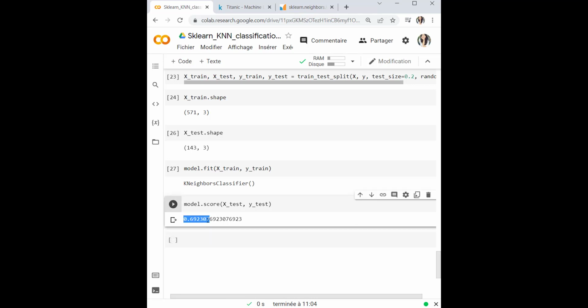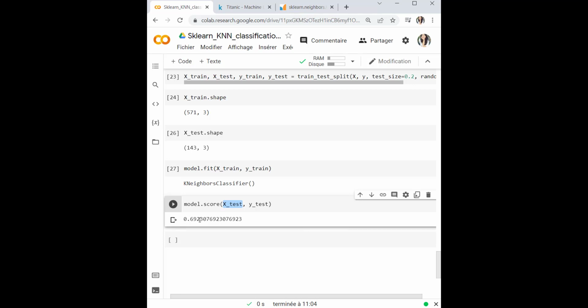So this is my new score, which is a bit less than the previous one, which is logical because here it's testing with a dataset that it hasn't seen in its training. I give it y test so that it will compare the original label with the predicted label.